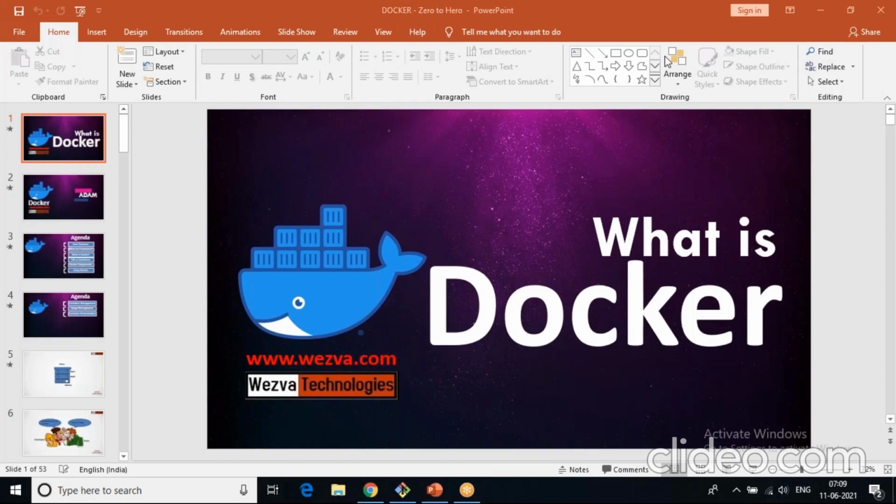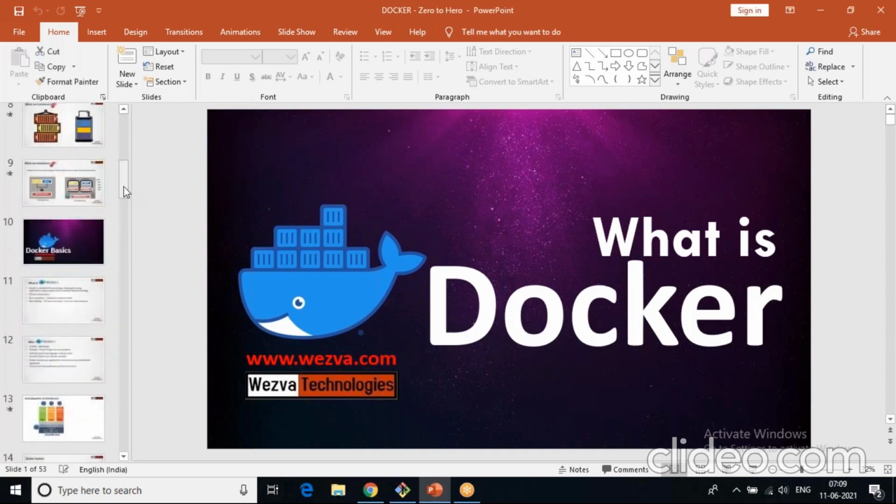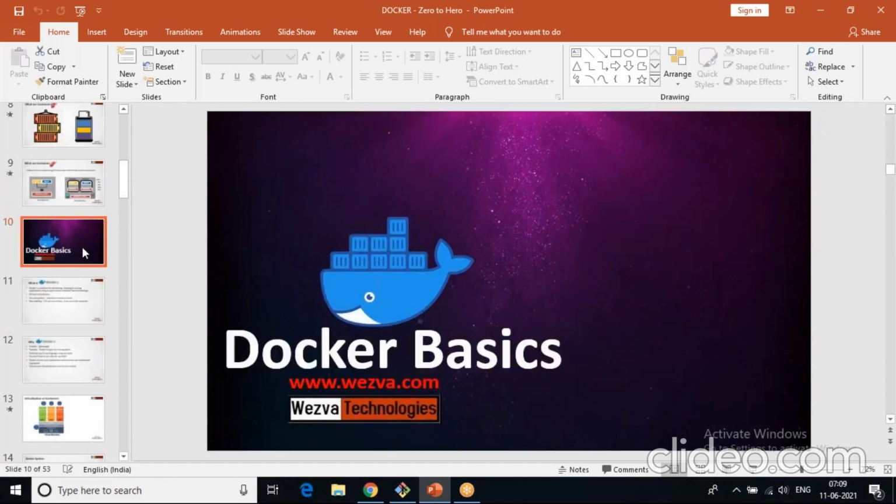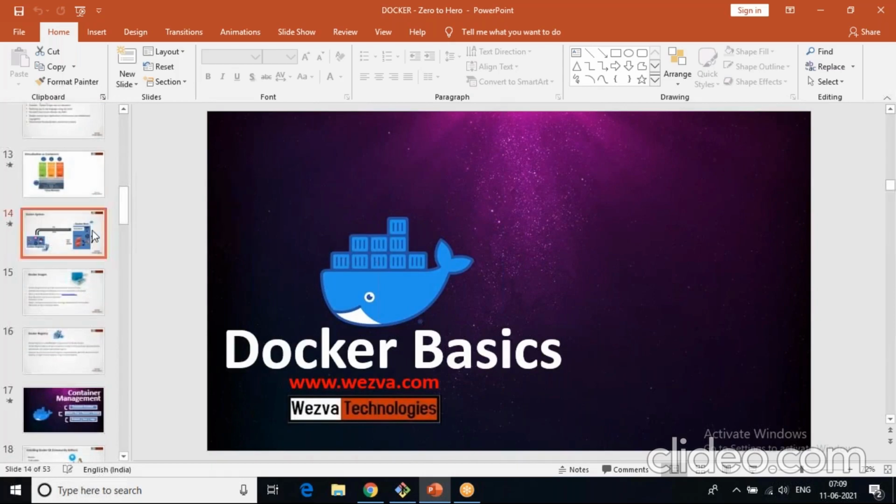Okay, so now what we did in the last session was just understand the basics of Docker, right? So what is Docker, or basically what is a container? And we were just trying to understand from a very high level how a container works, and the architecture of a container and some of the basics of Docker, okay? And we also understood the architecture.